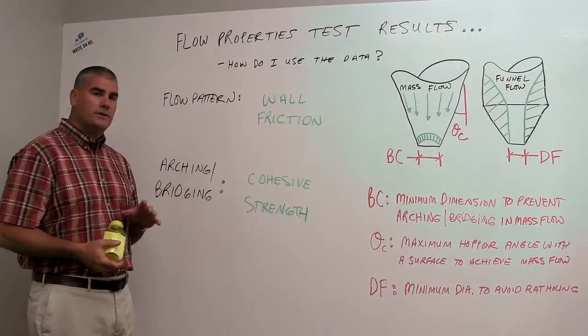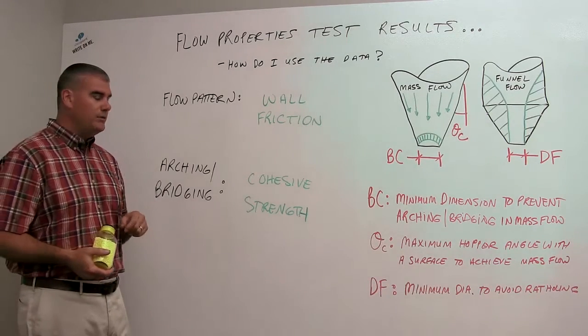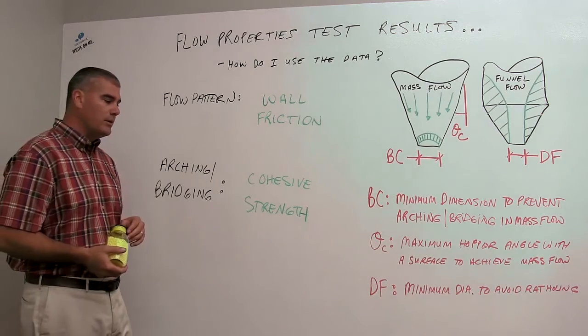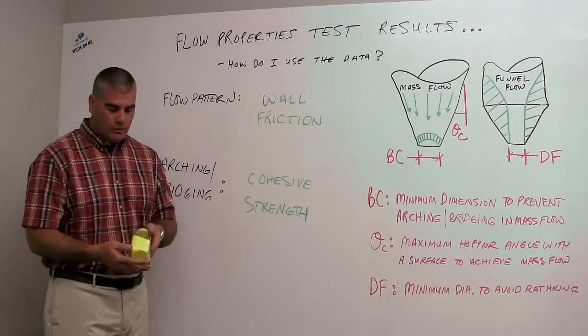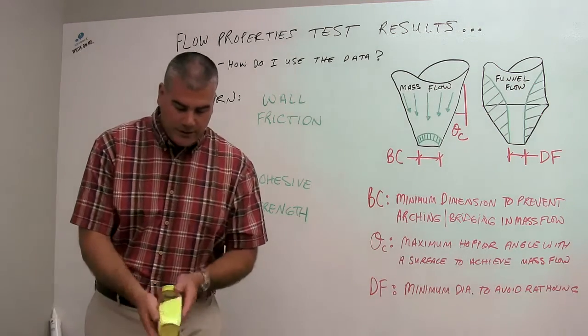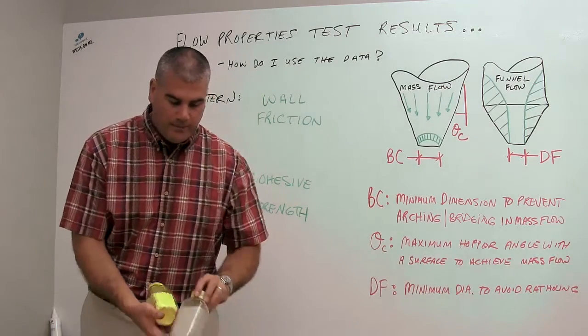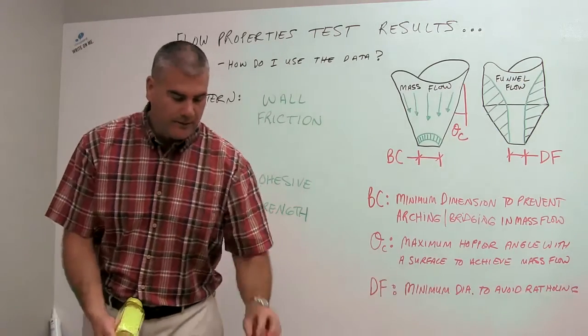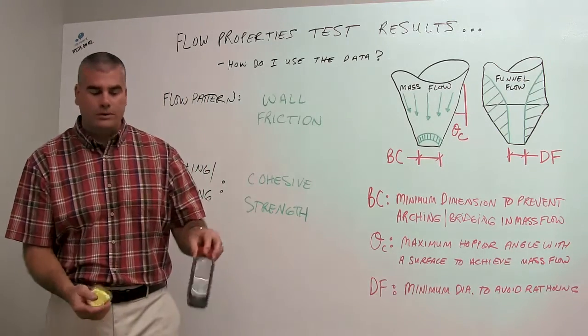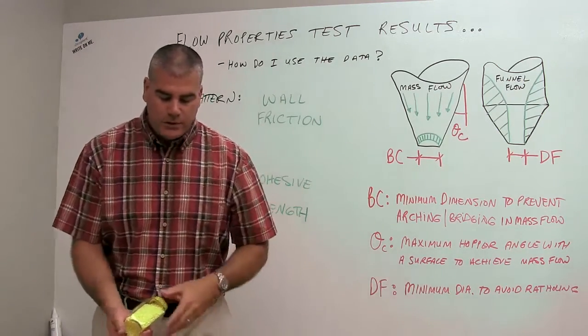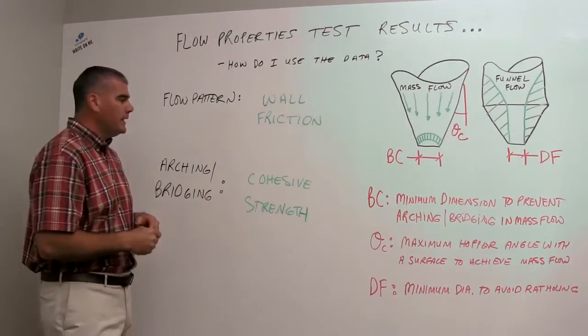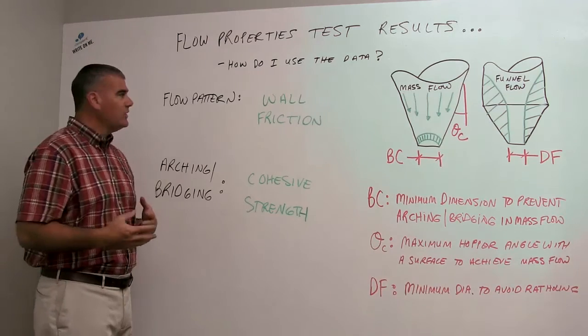So I want to focus on two of the most common areas to help you diagnose and evaluate flow issues that may be occurring with your powders and bulk solids, whether it be a granular material, such as sulfur, a fine powder like this powdered limestone, or a carbonaceous material like coal. So when we're looking at the Jenike & Johansson test report, as I said, there is a lot of information in there.